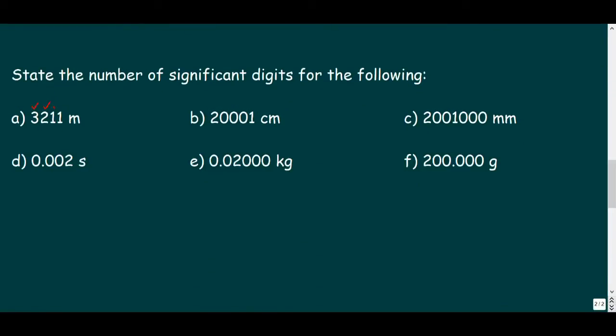In the first example, all four digits are non-zeros for four sig digs, while in B, the first and last digits are non-zeros, making the three contained zeros significant for five sig digs. For the third example, the two and one are significant, while the trailing zeros are not, but the two contained zeros are significant for four sig figs. The fourth example has one sig dig because all the zeros are leading, while the two and trailing zeros in part E are significant, the two leading zeros leave this with four sig figs. And last but not least, part F has six sig figs because all the digits are significant.